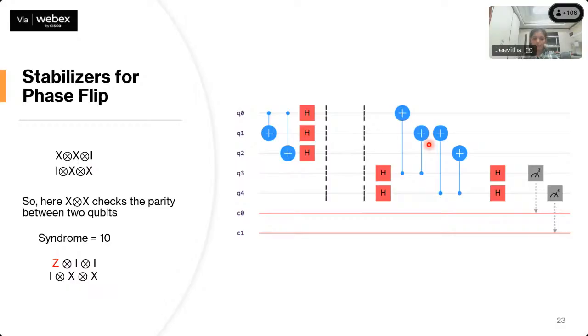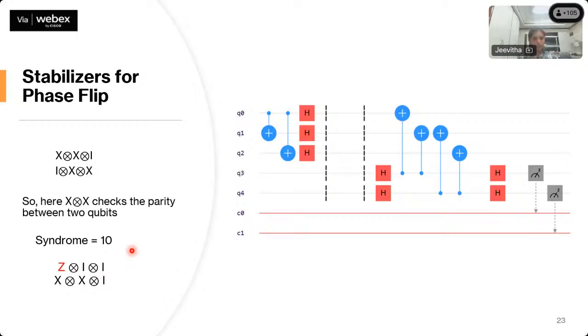So when we take an example, this is our syndrome measurement, 1 and 0. It means that a Z error has occurred in the first qubit. So what we do is multiply with the stabilizer and check where exactly the error has occurred. When we apply this stabilizer, they both commute. Z and I commute. So this stabilizer won't be able to detect the error. According to this stabilizer, no error has occurred in the state.